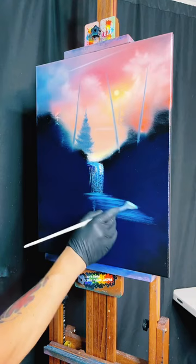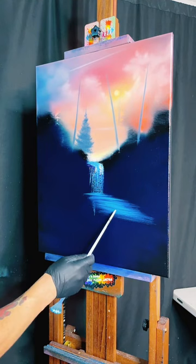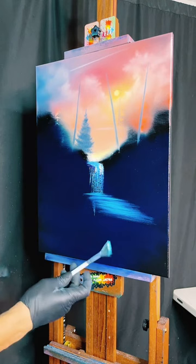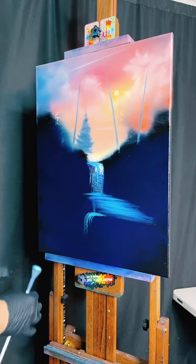Filling in little spaces, but leaving spaces as well, right? That little spot is not as bright as the area around it. Same as here. A little bit darker, a little bit darker, a little bit brighter, a little bit darker, a little bit brighter. Doesn't all have to be the same. You don't want it to be the same, right? Now maybe, we still got a little bit of paint on this brush. Maybe our waterfall came over like this, fell down again into a different spot, into another little pool. Maybe there's a pool down here.